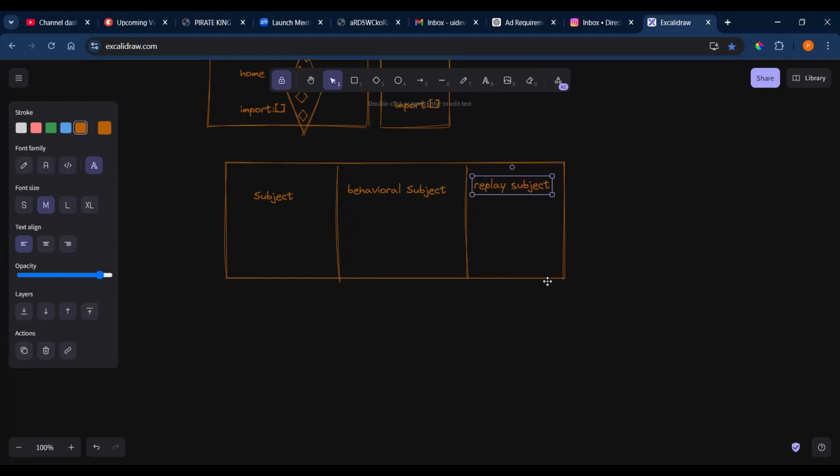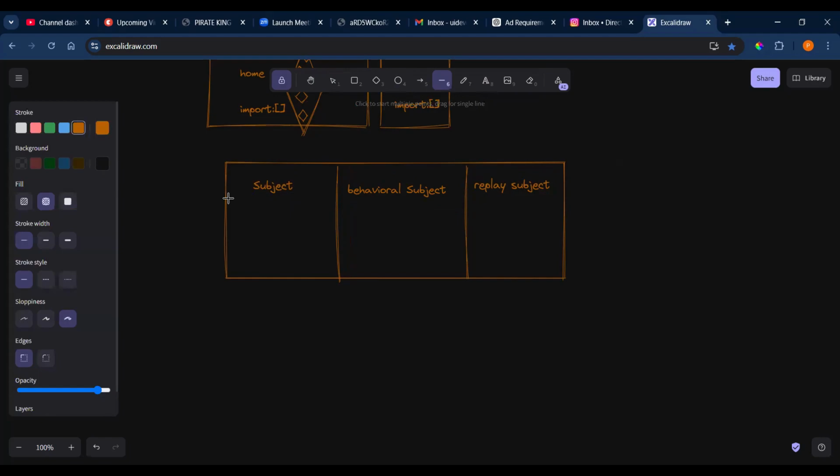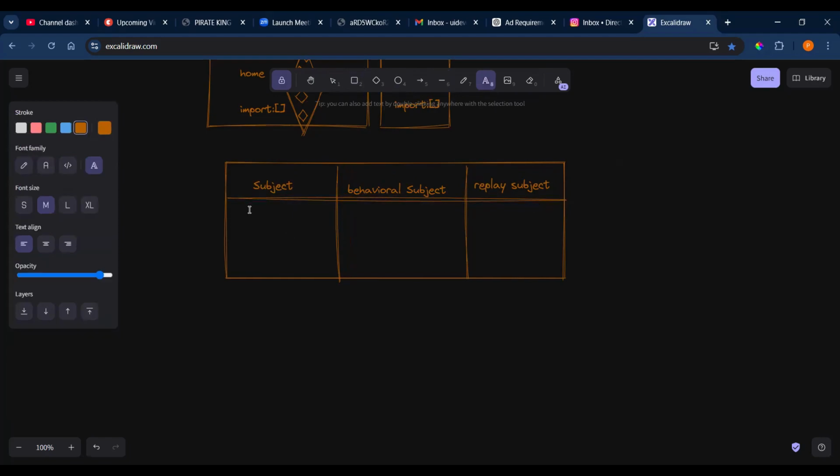Okay. So a subject is nothing but a special kind of observable. First of all, it will basically be an observable. The next thing, it can emit data and get the data as well. To get the data, you already know what you have to do: you have to subscribe to it.